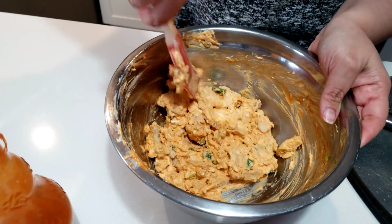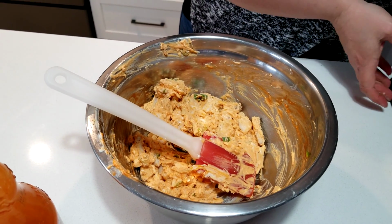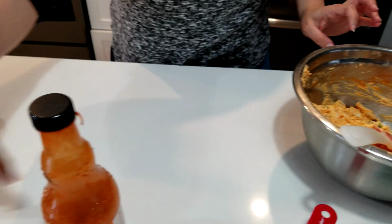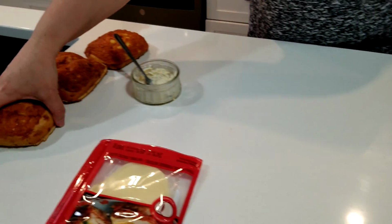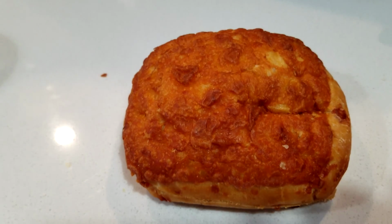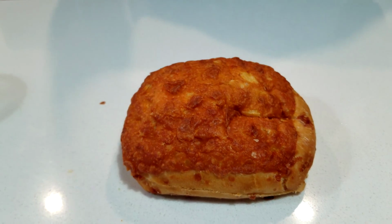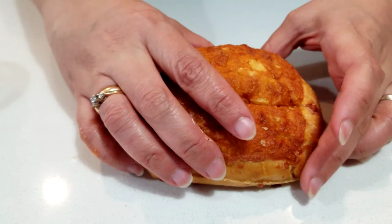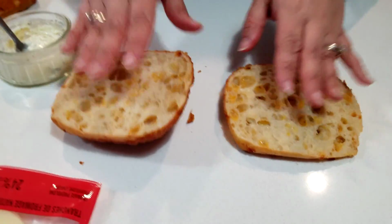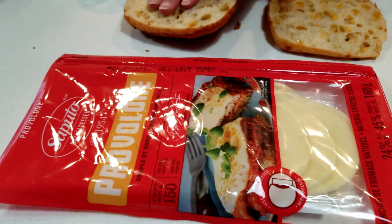So the next thing we're gonna do is we're gonna build. It's that easy. But it's so good. So I am using a cheese bread. You can use toast. You can use any kind of bread. We're fond of the cheese bread because it's going to be extra cheesy, extra crispy. I'm going to build. On the inside, I'm adding an extra layer of cheese with provolone.